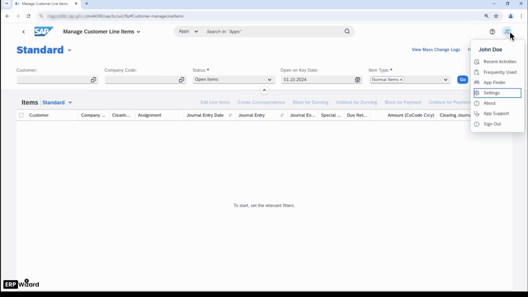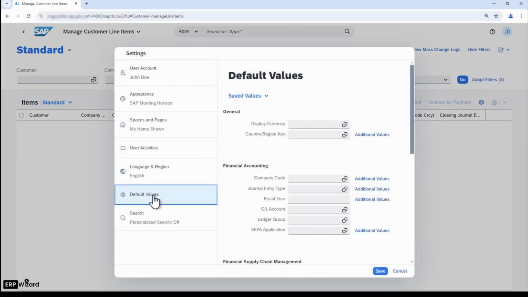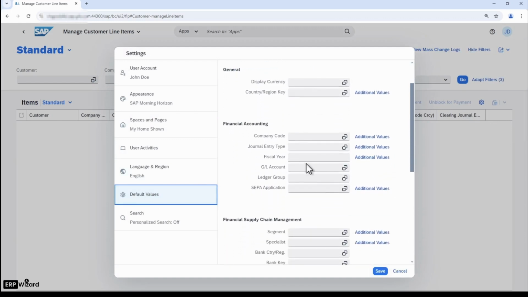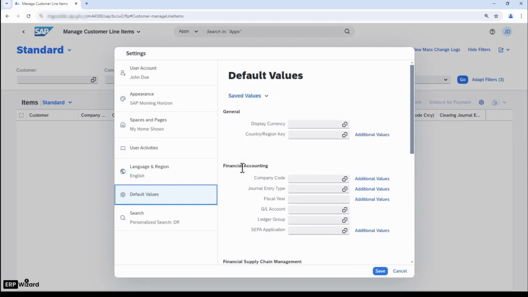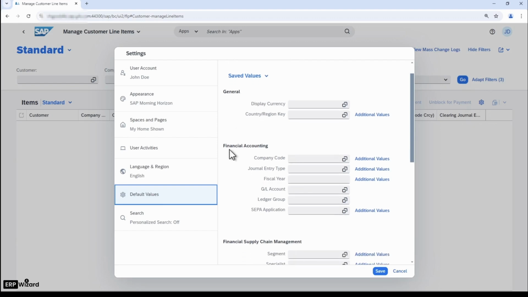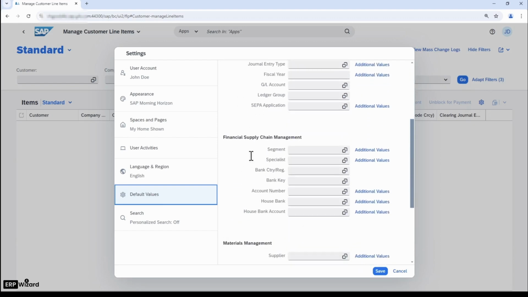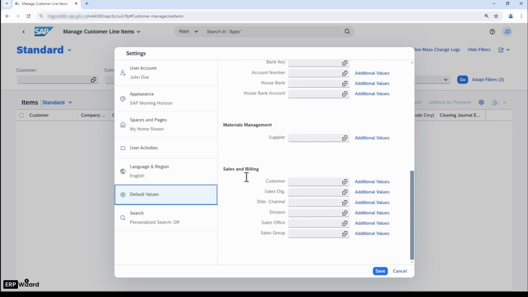To set defaults, we'll go back to our settings again. We'll open the defaults, and here you have a lot of options for setting defaults, and they are separated into different sections. For example, for finance, you have a couple of options. For financial supply chain management, you have options. And for even sales and billing, you have some options.